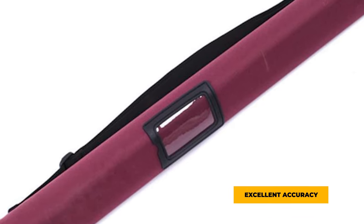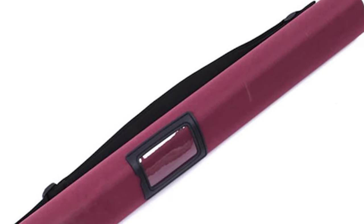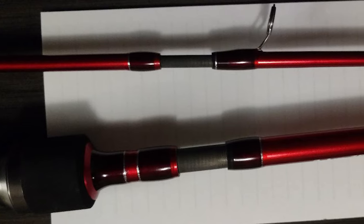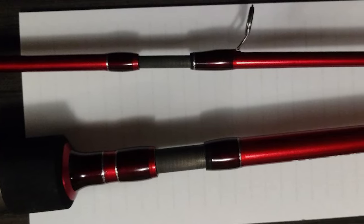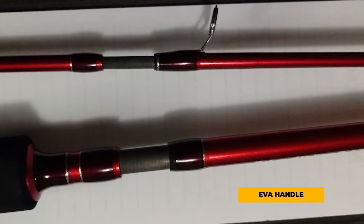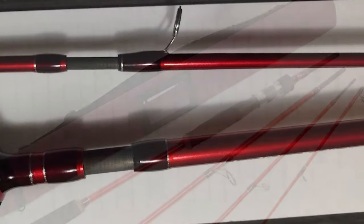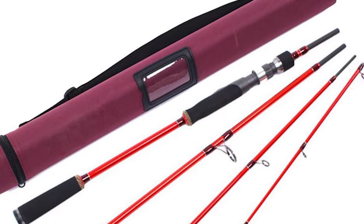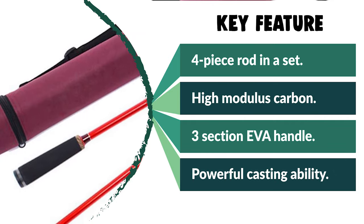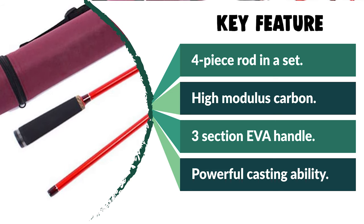The best design length, action, and line weight cover your fishing rod needs in almost all of your travel destinations. This rod offers three sections of split-grip EVA handle in black with beautiful compressed cork trims for the best durability and visual effect. It features seven-plus-one high-quality ceramic guides in stainless steel frames — perfectly spaced, friction-free, and delivering the best casting performance. The rod includes a compact and lightweight bag for easy carrying anywhere.